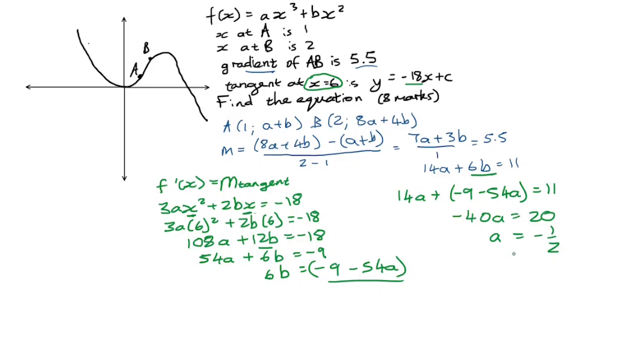So I've got the a value, and to get b, I can sub it in to any of the equations. I personally find it easiest to sub it into the equation where the b term was by itself, or in this case it still had a 6, but it was still on its own side. So I'm going to sub in a here. So minus minus will make it plus, so it will be half of 54. So minus 9 plus that will give us 6b, and that's just 18. So b equals 3.